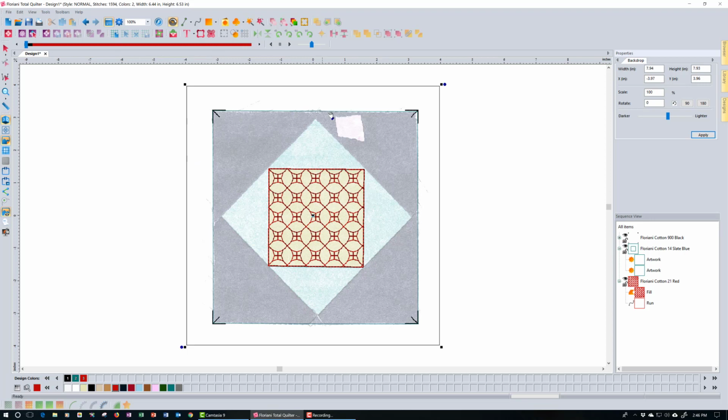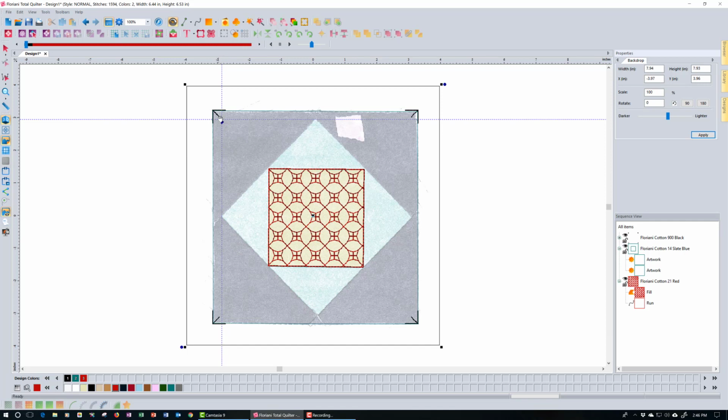So I'm going to get a guideline to go horizontally this way and vertically this way. The way we get a guideline in is we come up to our top ruler and we click and drag, and that's going to bring in a horizontal guideline. I'm just going to get it lined up with that point. I'm going to do the same thing on the side ruler. That's going to give me a vertical guideline. And I've got that lined up. You can see now I've got a point here to draw to.